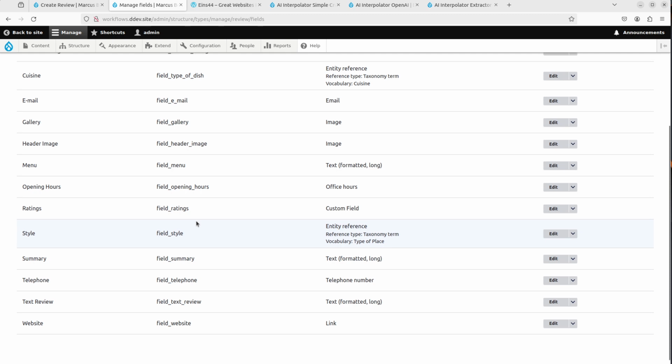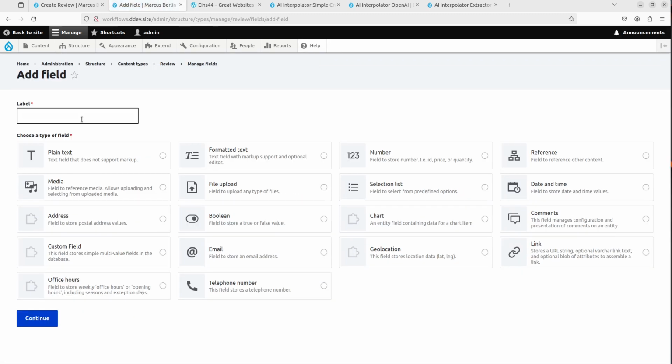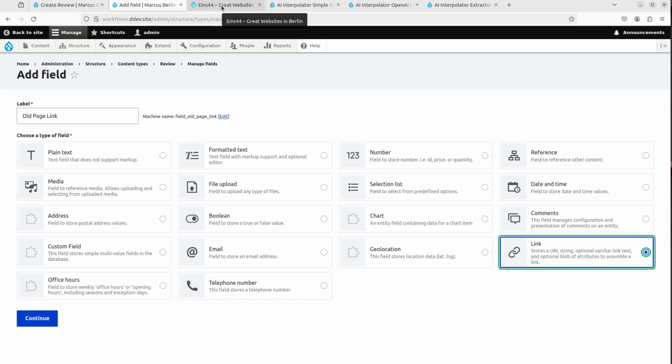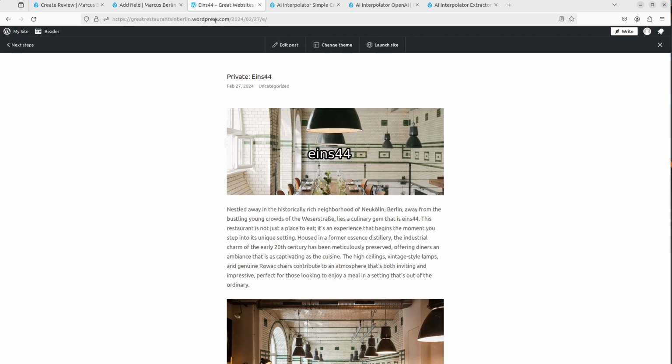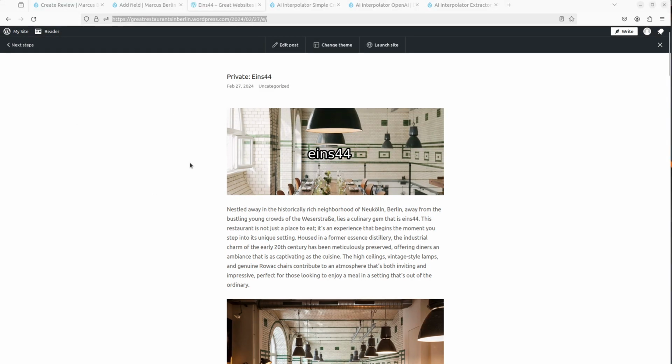So how we should go about this now is basically that we have to start with having an old page link, which is a link, and this is basically the only thing that we're gonna have to give except for the title. So this link is then the link to the old website, right?